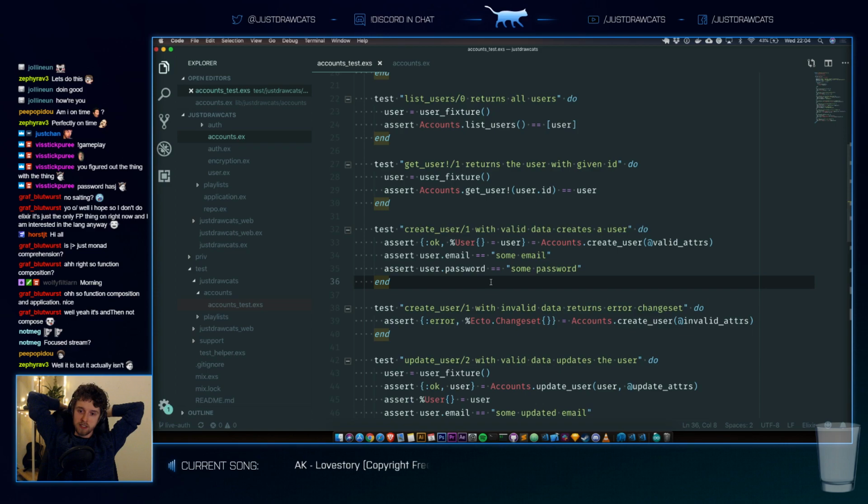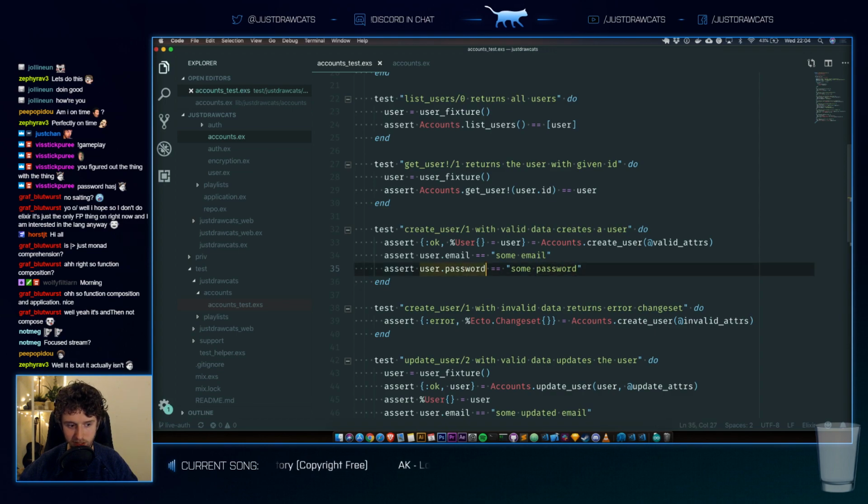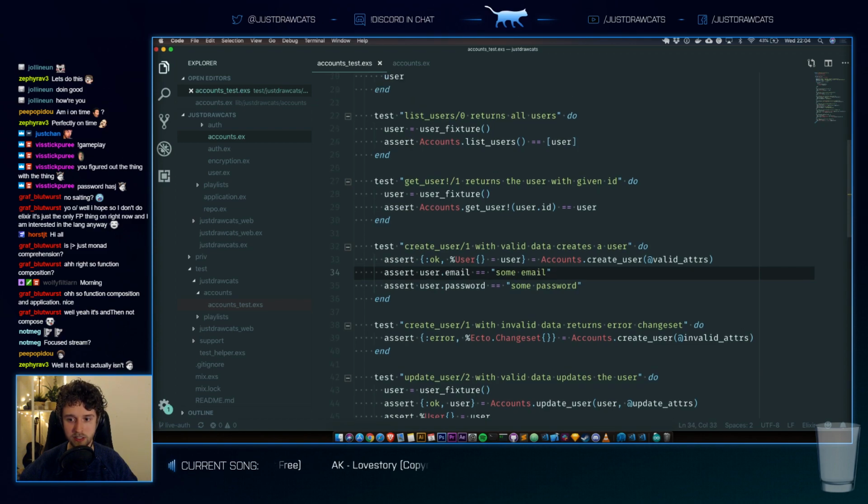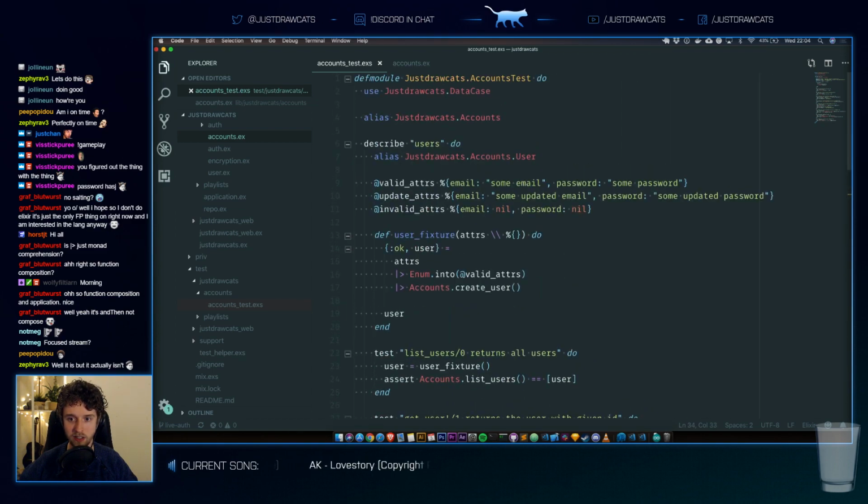If I were to create this user, I should assert that it has a password hash set up, right? I think that's what we should assert for. So if you user.email and it is equal to some email, that's completely fine. Like, I don't mind. So let's change some email to initial@email.com, and then the updated email is updated@email.com.